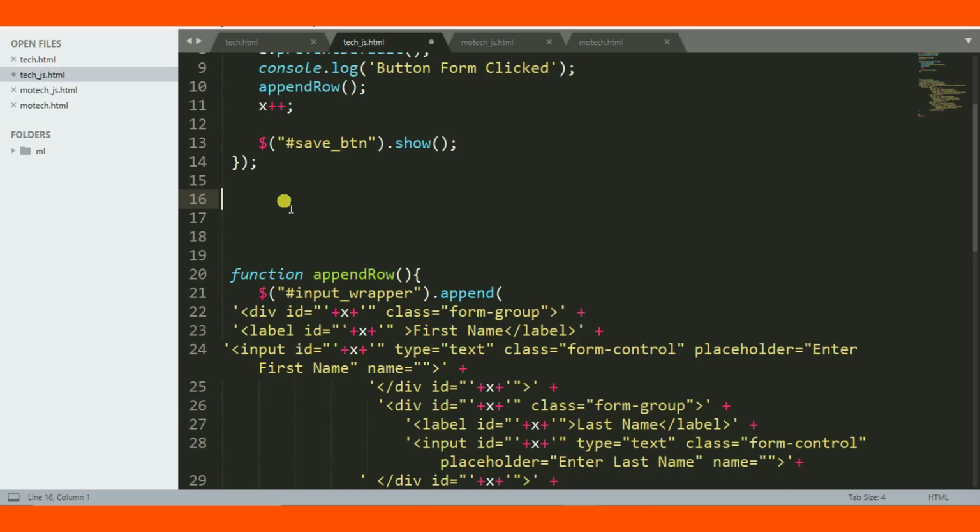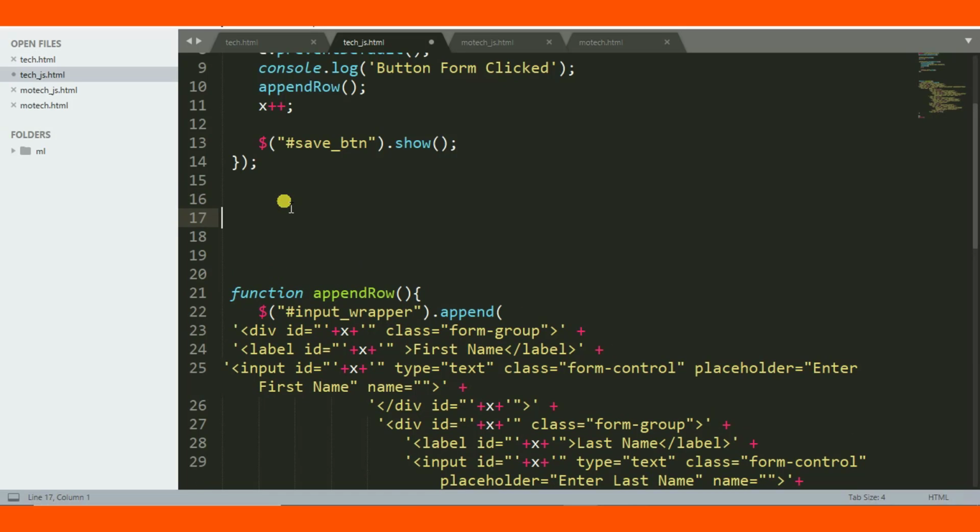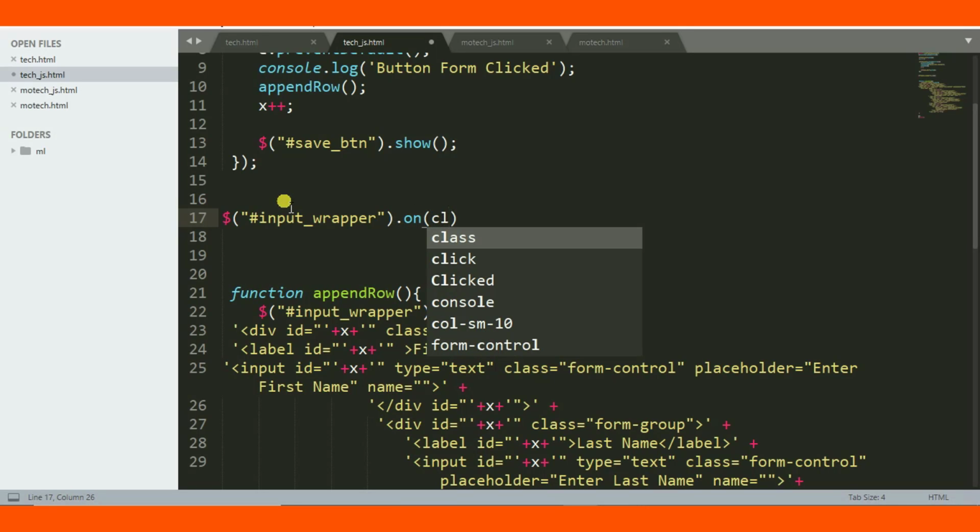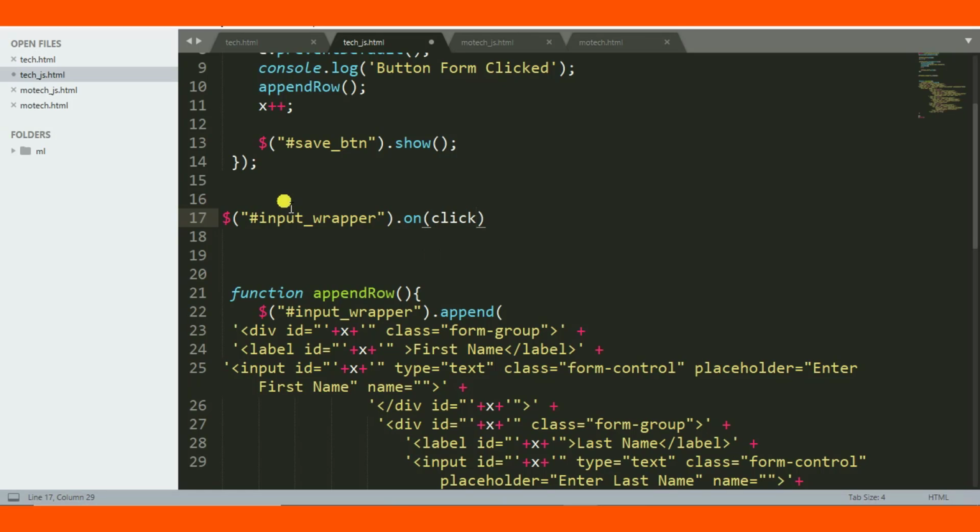So what I can do here, I'm going to track this. Okay, input wrapper dot on click, dot on a click, then comma.